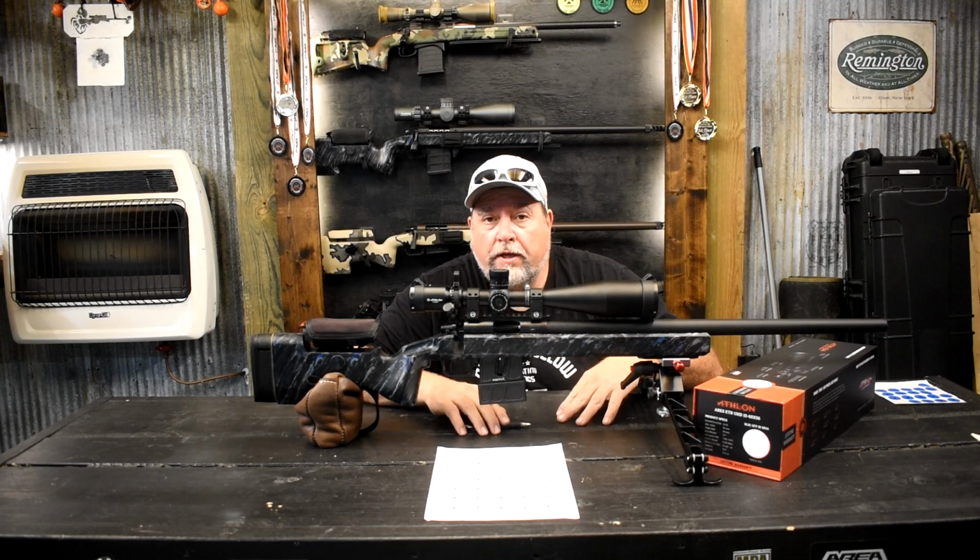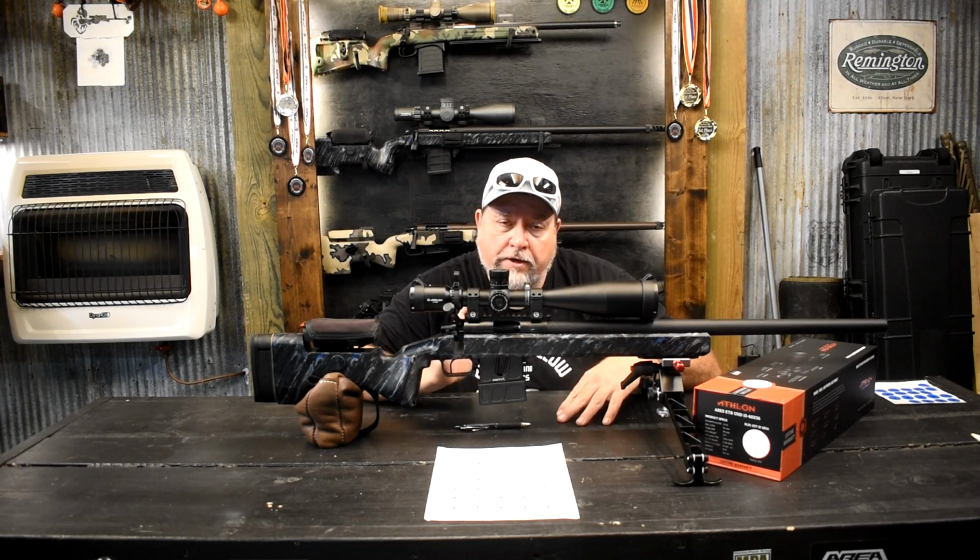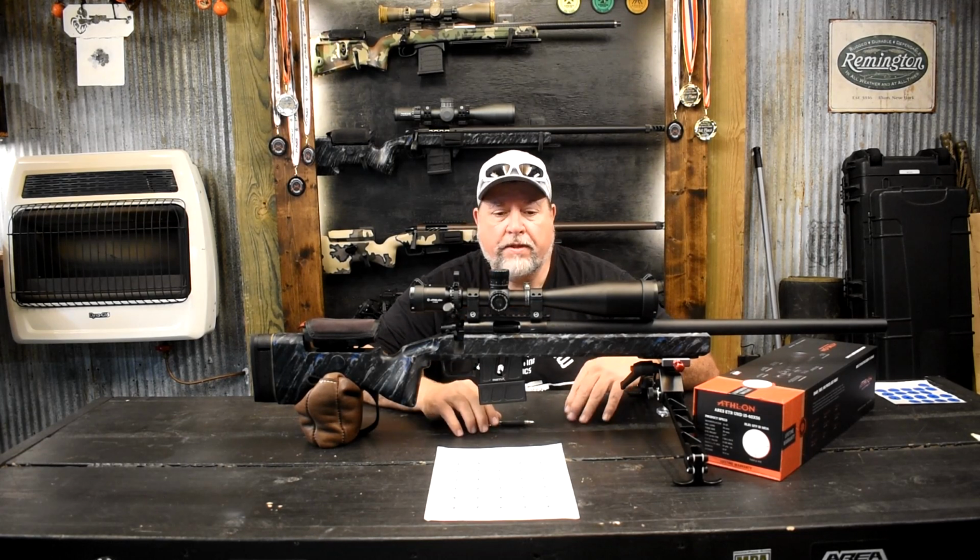It works well. It repeats to zero. I'm gonna have a video on that. I'm gonna show the repeatability of this scope, okay? But not on a 22, it'll be on a centerfire, okay?